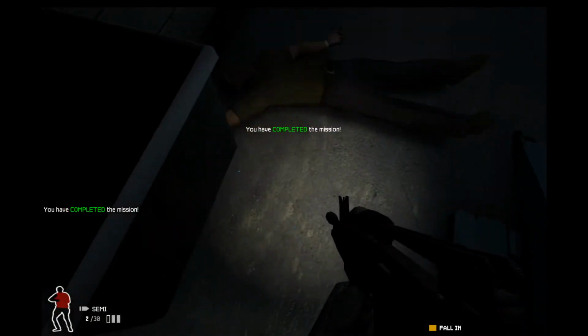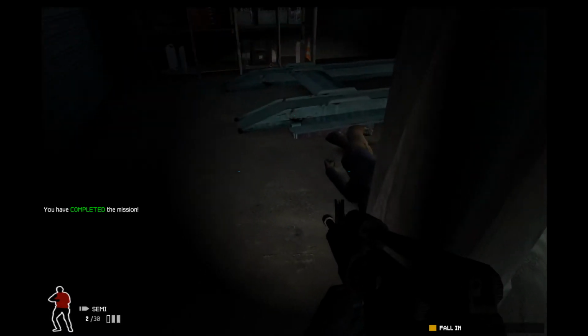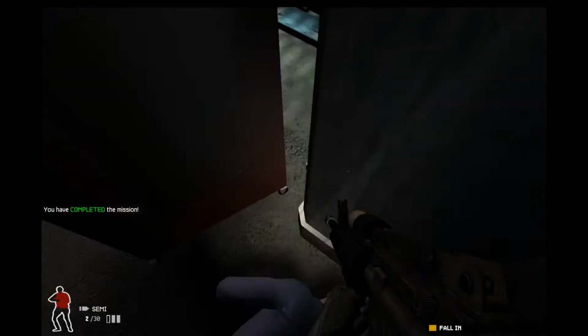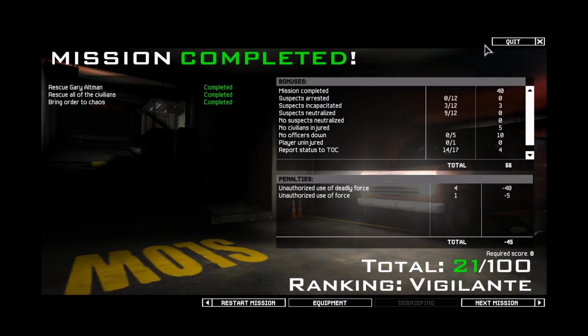Nice work. Let's head back to HQ. Entry team to talk. Injured suspect secure and ready for transfer. Talk. This is entry team. We have a dead suspect.